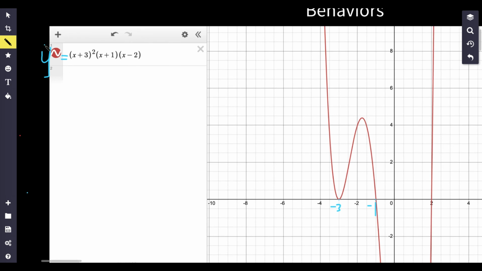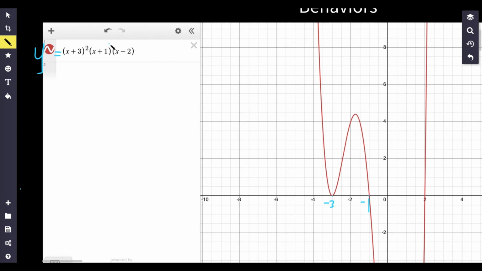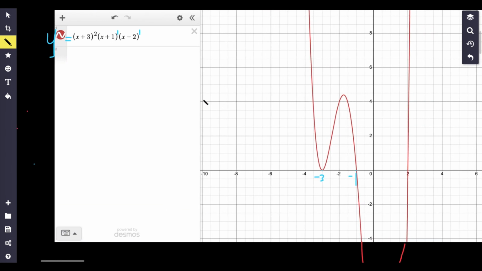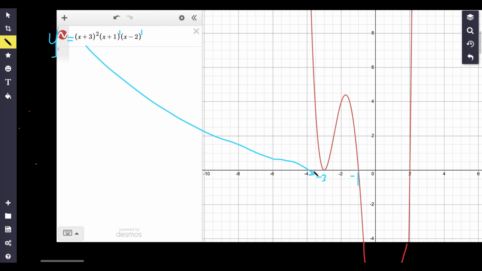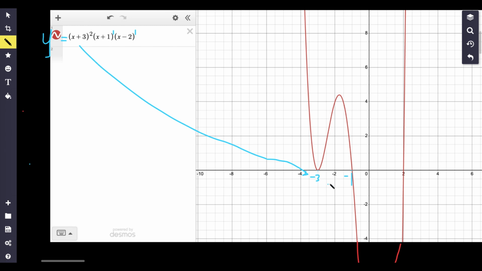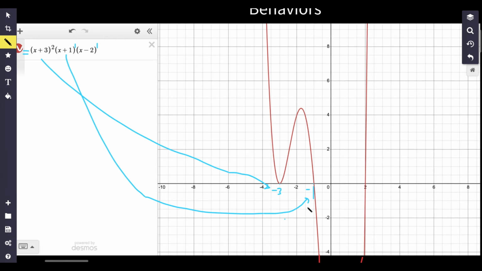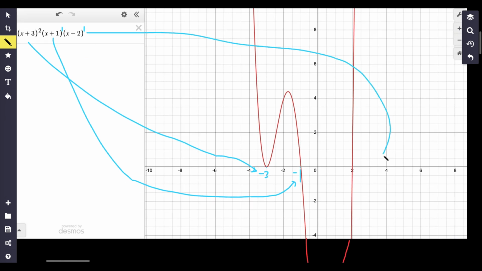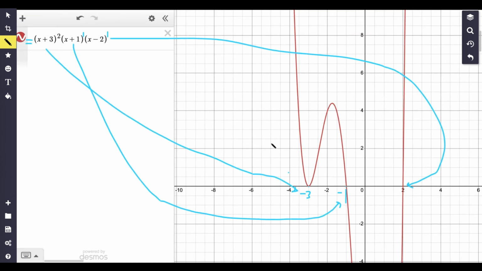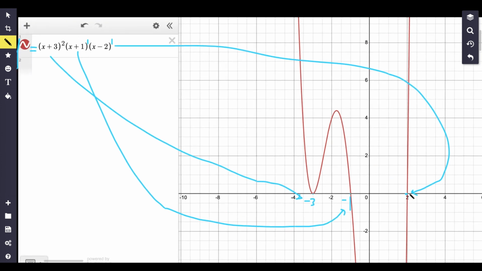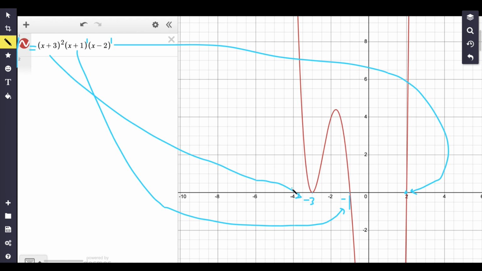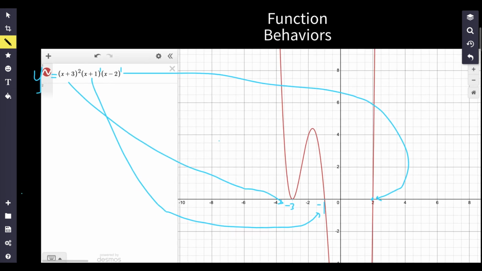So let's say we have the graph of y equals (x + 3)² times (x + 1) times (x − 2). Now, notice all these roots. We have (x + 3)², meaning that one of the roots of the polynomial is negative 3. With (x + 1), the root that corresponds to that is going to be negative 1. And with (x − 2), the root that corresponds to this is going to be 2. So I'm just pointing out all the roots of this polynomial, or all the places where this function touches the x-axis. Now, in this video, I'm going to be talking to y'all about the behavior around these roots.